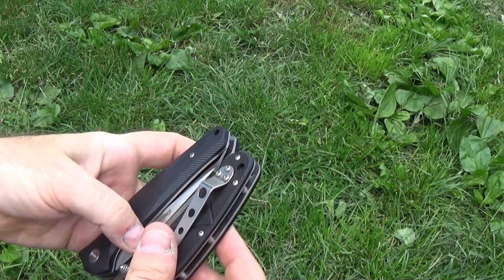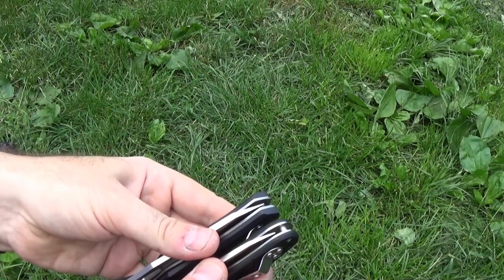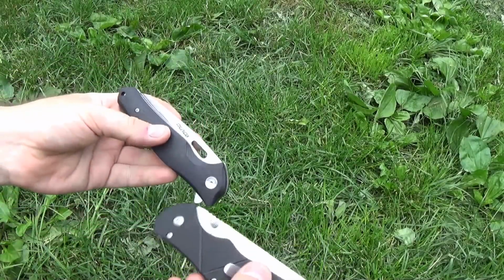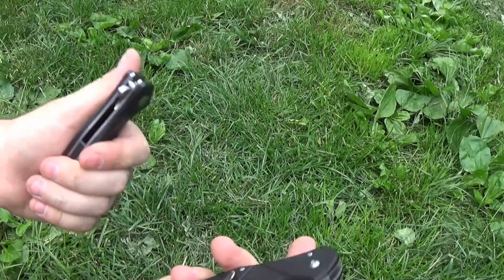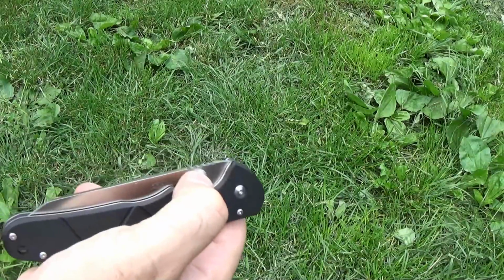They look like they're about the same width, blade-wise. About the same length overall. Like I said, this one's a tad bit heavier. They both feel like decently made knives though. I guess we'll have to open them up.